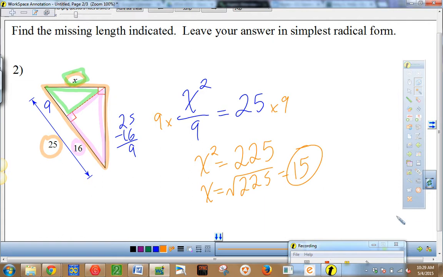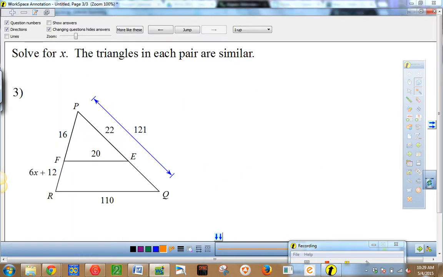So 9 is only in the green triangle because it's only from here to here. Okay. Right? 16 is only in one triangle because it's from here to here. Okay. You could have this guy, that guy's part of two triangles, and you could have this guy because it's part of two triangles. Okay. Got that guy. Yeah. So whatever is squared, divided by either one of the other ones that are left over, equals the third one. Okay. So math. Okay? We'll look at more of them, don't worry.